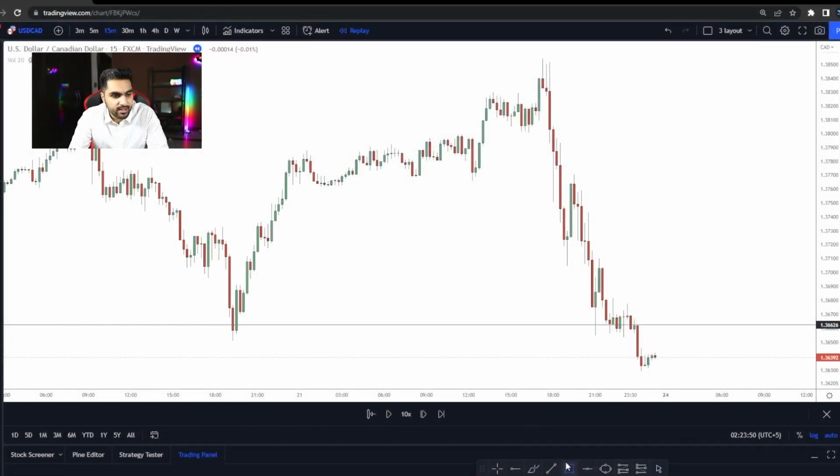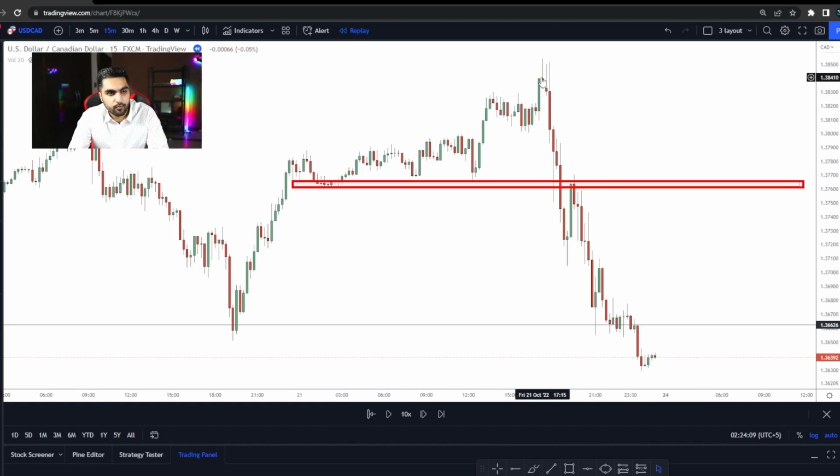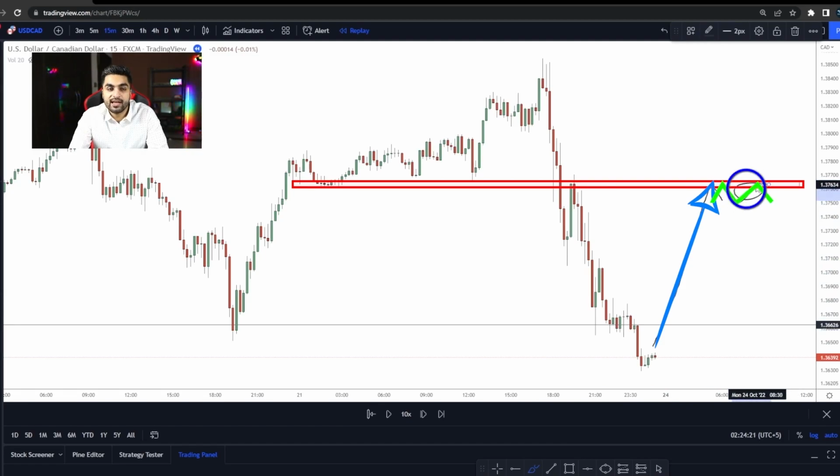So as we can see, we made this supply level, but the condition here is that whenever we create a supply zone, it must be near the previous support and resistance that we will break. So there was a resistance, we can see we broke this resistance, and this is the supply level that we are going to consider. So we can expect the market to make a pullback towards this area, get rejected here, and then we can take the sell.